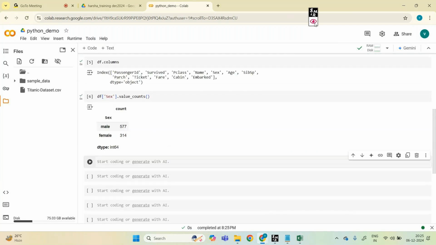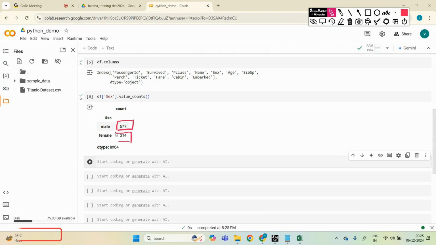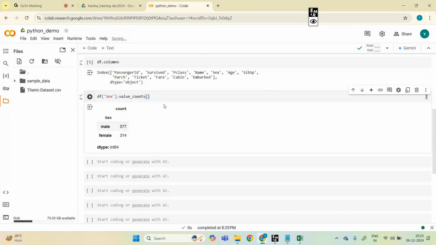See, 577 male are there, 314 female are there. Just focus on the code part, how it is bringing this. Just a simple line of code.